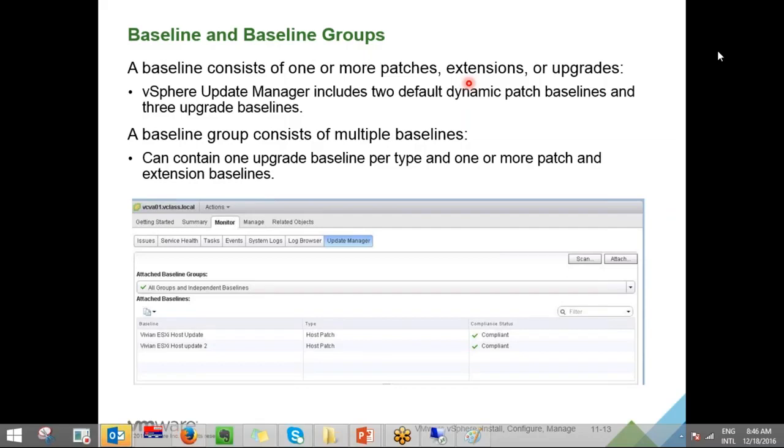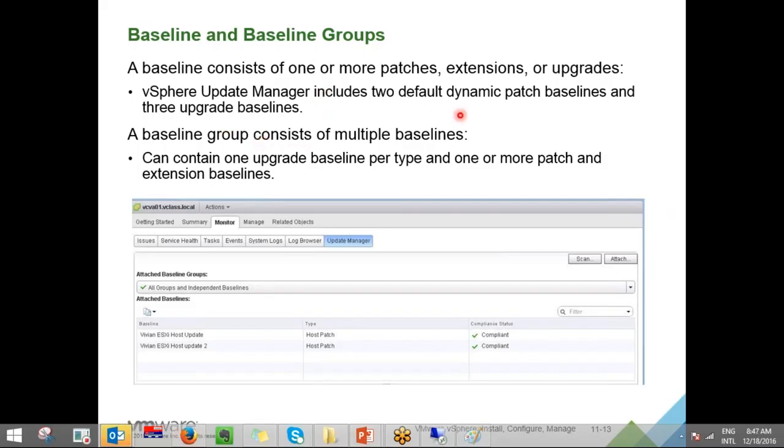So baseline and baseline groups, we have two parts in our vSphere Update Manager. A baseline contains one or more patches, extensions or upgrades. Under baselines, you have two types of baselines. One is default dynamic and the second one is upgrade baselines.